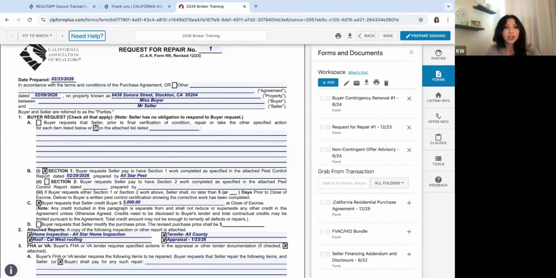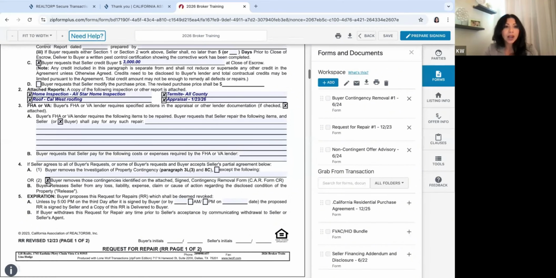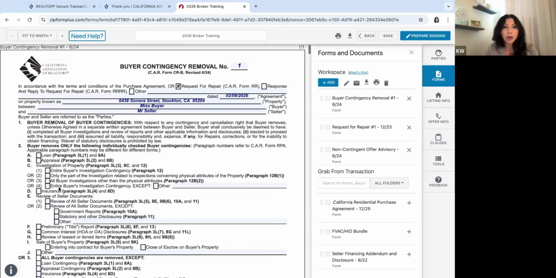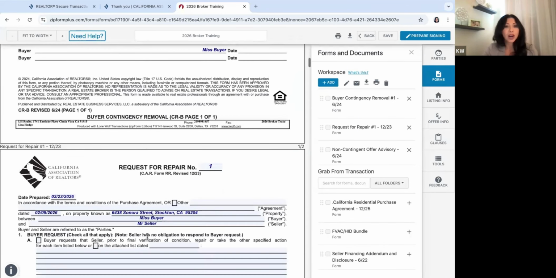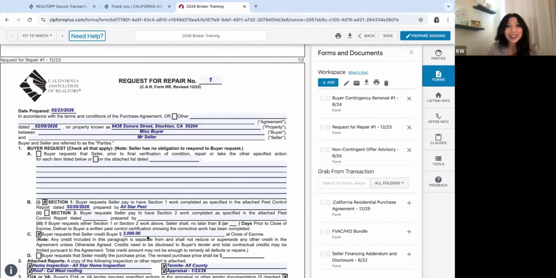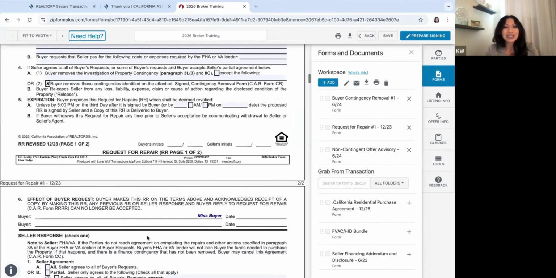So it's not unusual to see it go to 2 pages and you see all of these listed. I'm like, oh my God, right? You go over with your seller, like, geez, it goes to page 2, the overflow text is the worst. But anyways, okay, so this is the request for repairs, fully filled out here. Contingency removal, if you mark it here, you can put buyer removes all contingencies. We're good to go. Just give us our $15,000 credit and that's it, right? Give us our credit and then we're good to move forward.